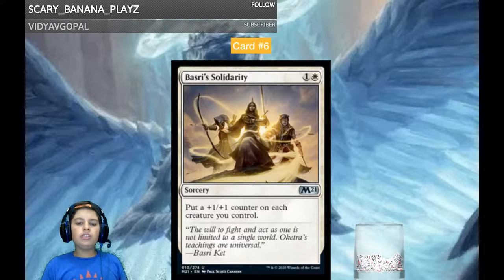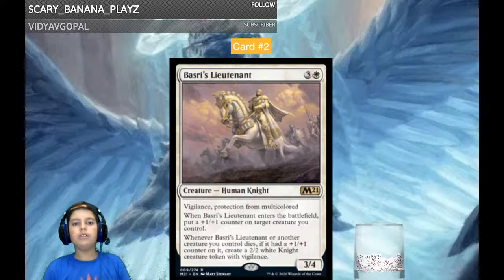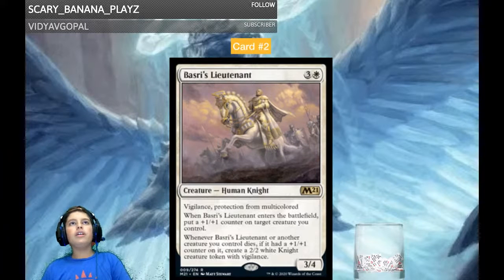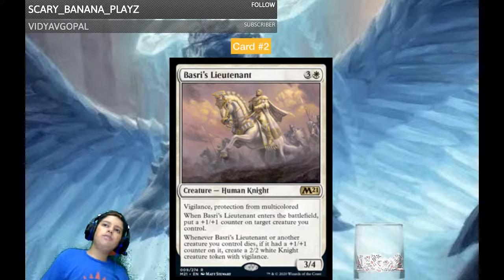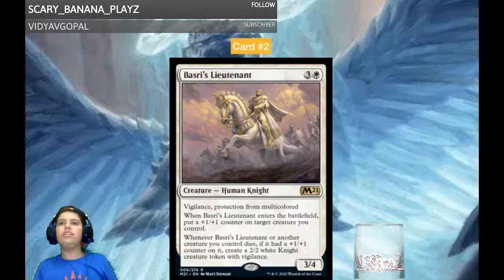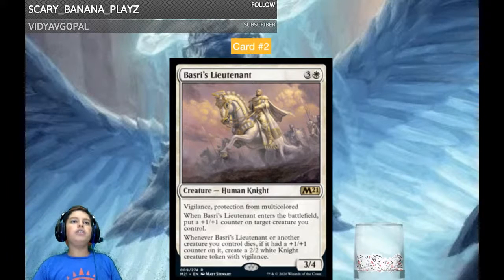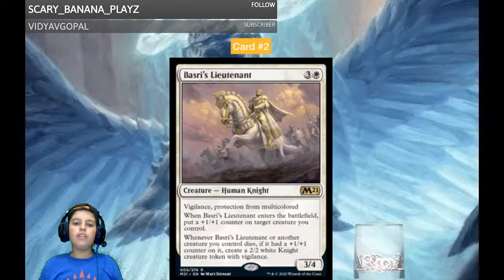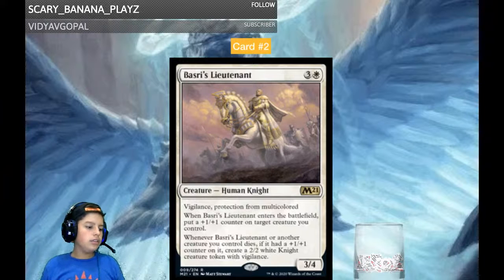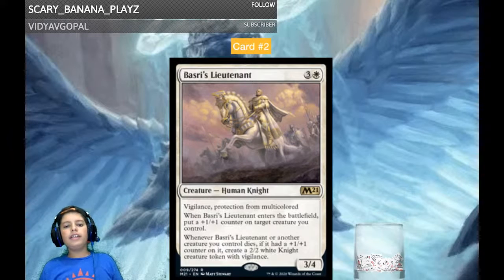Also, if you have lots of counters, you can consider using stuff like Bastri's Solidarity alongside Bastri's Lieutenant, and it will work really well because it's kind of like some Undying effect. It's really great for limited, but it's even greater in constructed. You can do some weird combos, like using cards that allow creatures to enter the battlefield with a +1 counter, which can actually break the game: a creature dies, creates a token, the token enters with a +1 counter, the token dies, creates another one. So you can actually go infinite, but not really in limited. Bastri's Lieutenant is just a really good card.